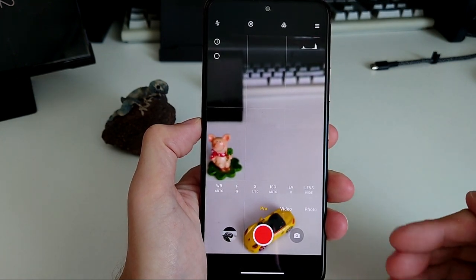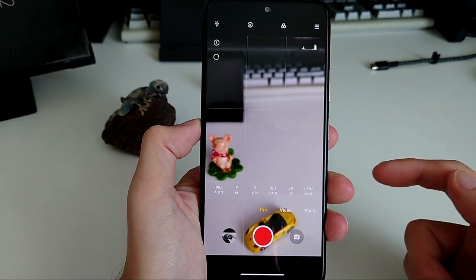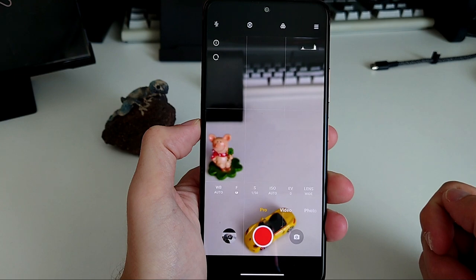And Huawei and Sony should take a look at this camera app, which is pretty, pretty awesome in terms of the pro mode. So what do you think about the Redmi Note 10 Pro? Is it a good device? Is it good for video? Is it good in terms of features? Is the main camera good enough without the ability to zoom in, which is, I think, a big issue for this device? How is the ultra-wide angle?